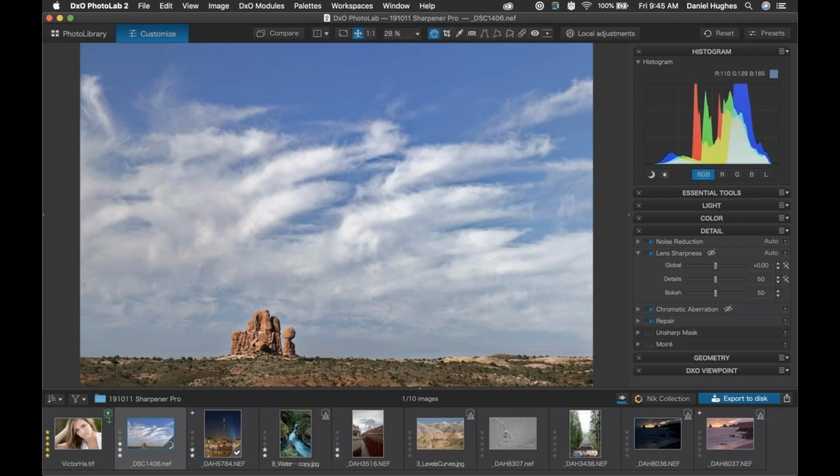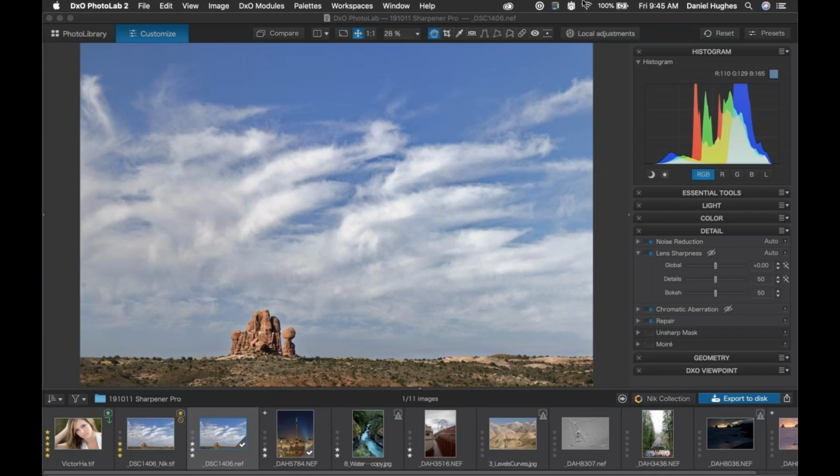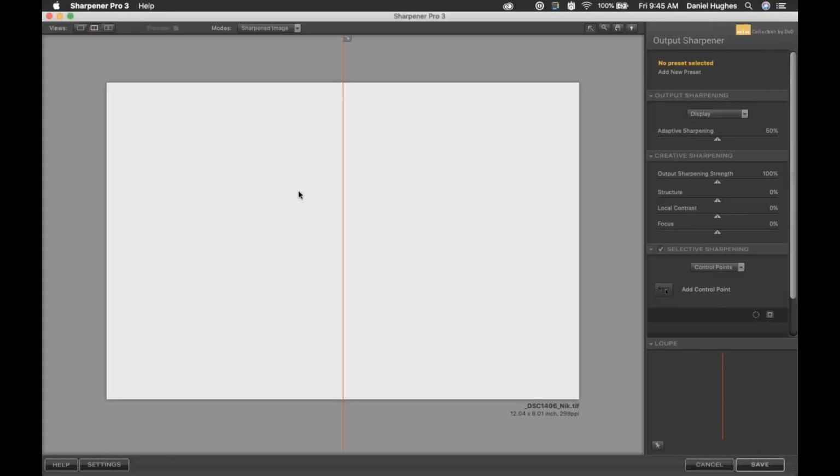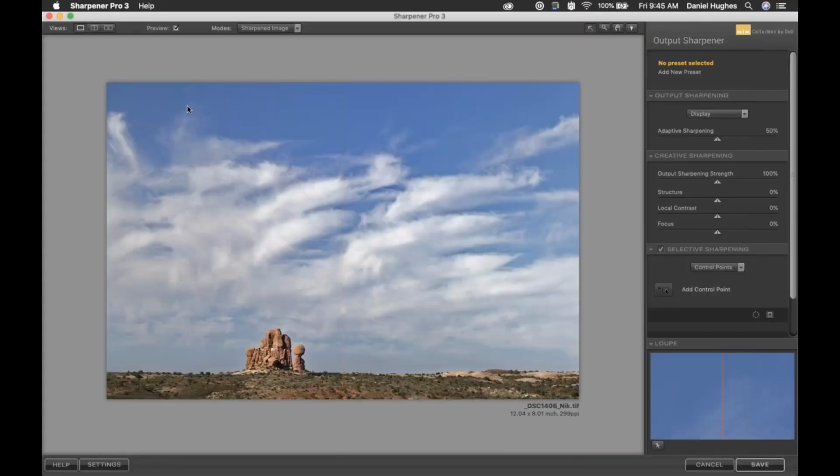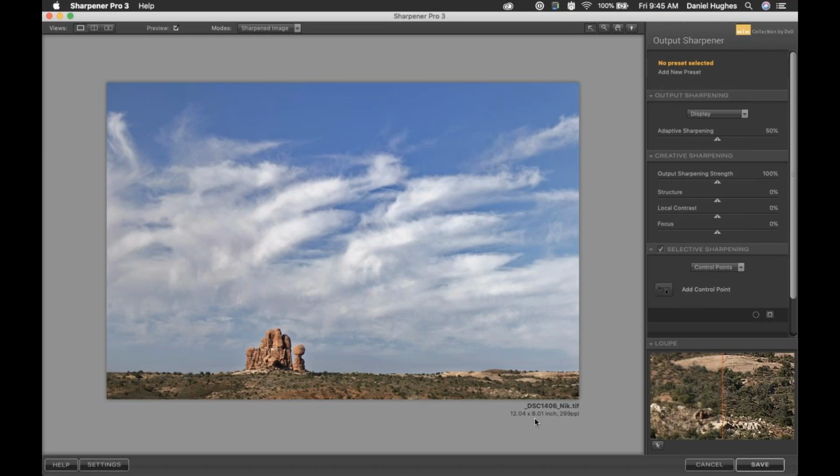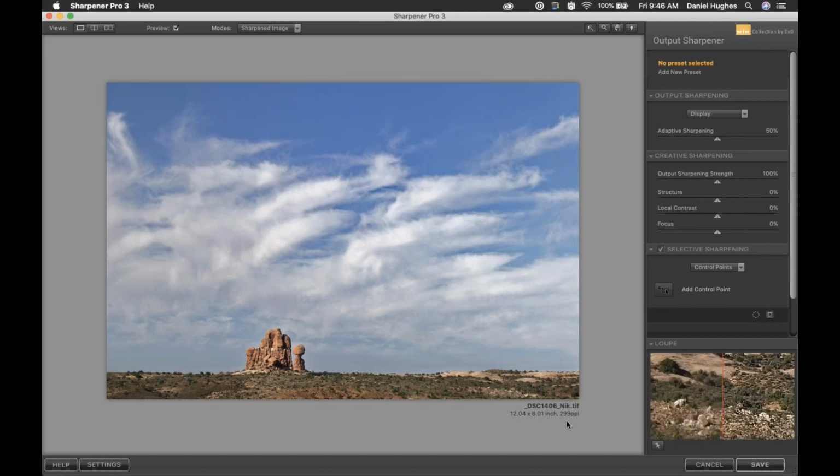In fact, I want to walk you through the interface itself as well. It's a relatively straightforward interface if you're familiar with any of the other Nik plugins. You can see down in the bottom here, we have an 8 by 12 inch image, or in this case, with the long edge, a 12 by 8 inch image. And for some reason it's stating 290 pixels per inch, but that shouldn't be a problem.